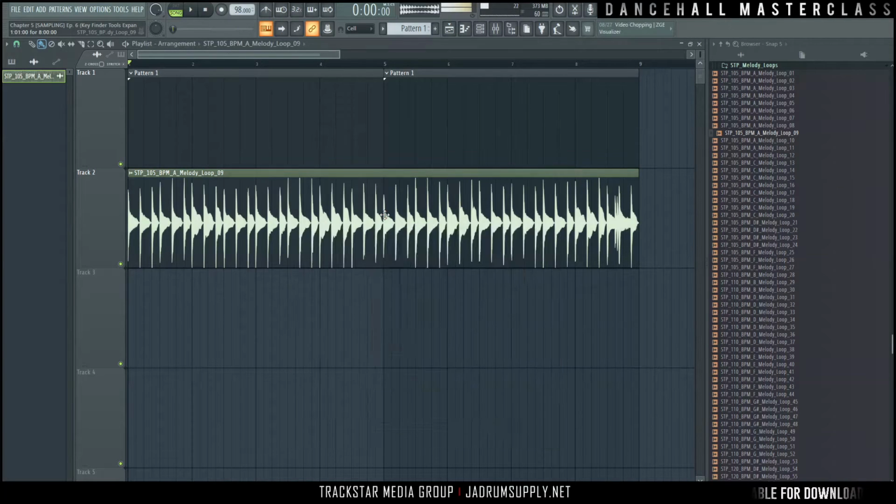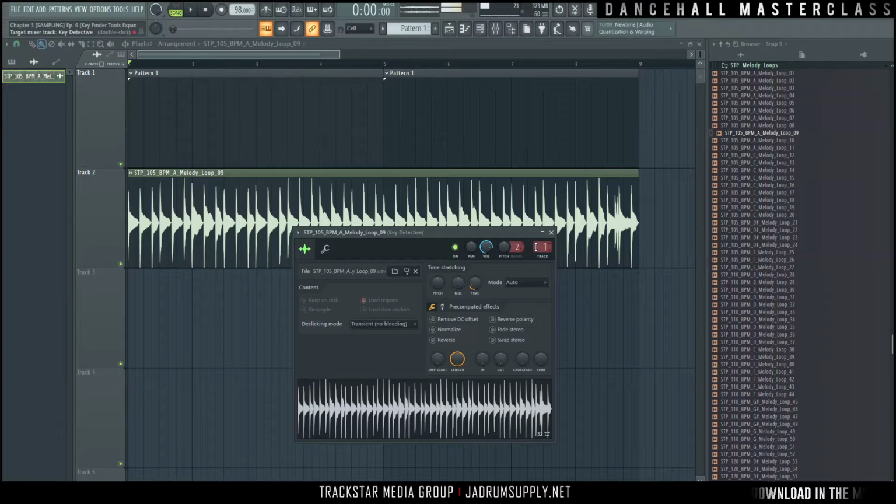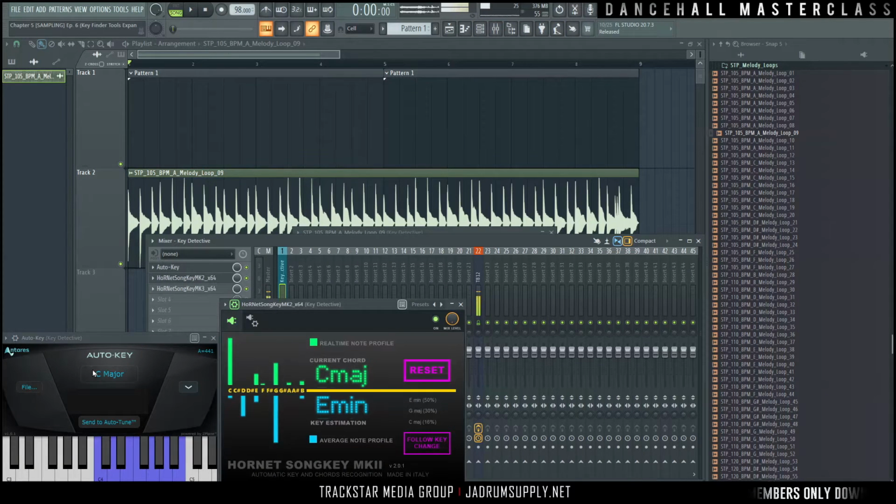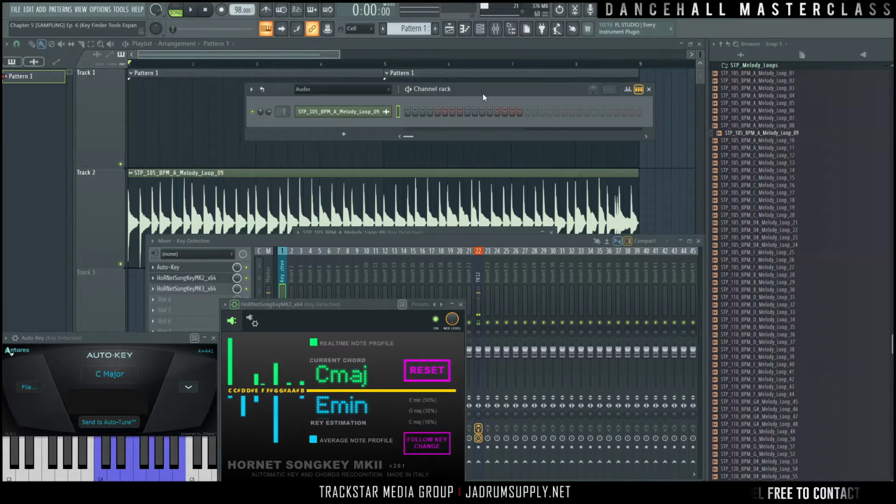Cool. So now we need to figure out the chords that are being played. For that we have the key detective loaded up, just the same. So Auto Key and Harmonic Sound Key, and all we need to do now is go ahead and scan and figure out what the key is. And remember, in the last couple of videos, we had an issue where they were telling us one key, but it ended up being something totally different. So we have to be careful and conscious of that. So let's see what they say.